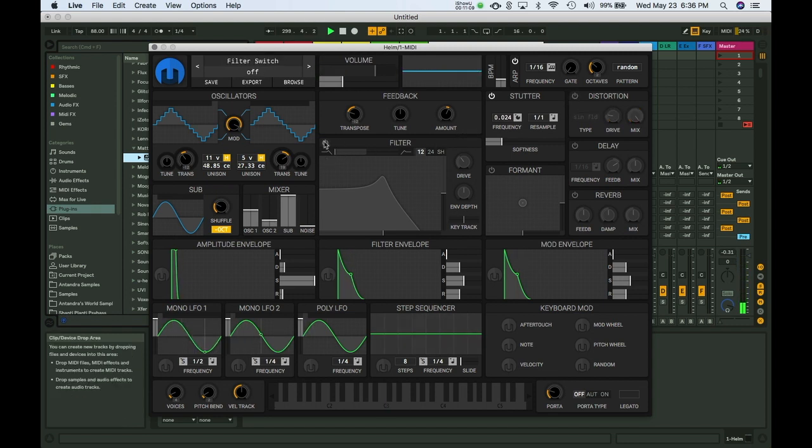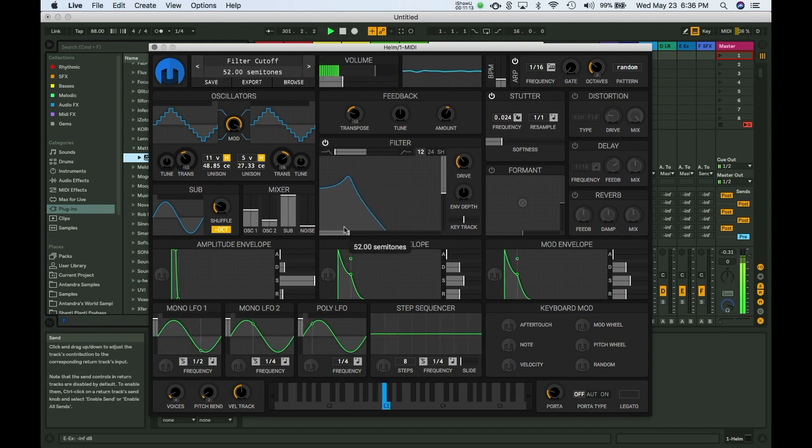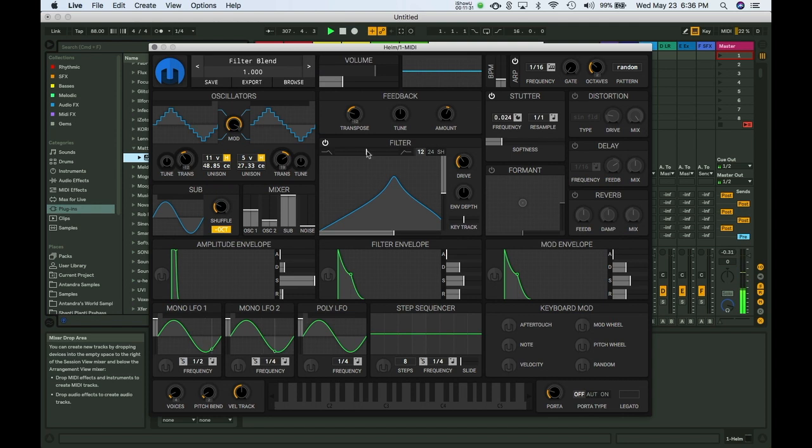Next up we have this filter, so we can turn that on. Can sweep through at the bottom here. And then you can choose different filter types or morph between them using this slider. So there's a band pass, and then we have a high pass.